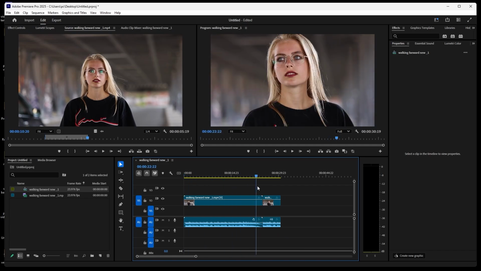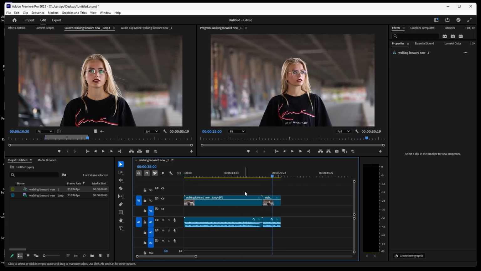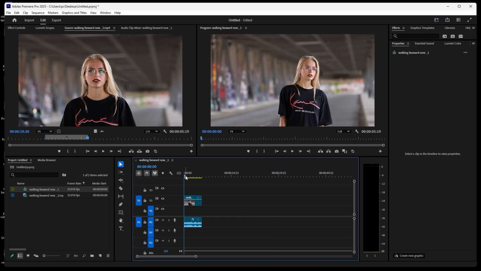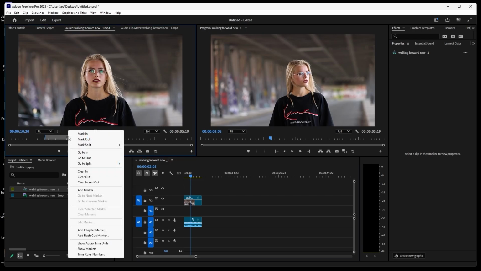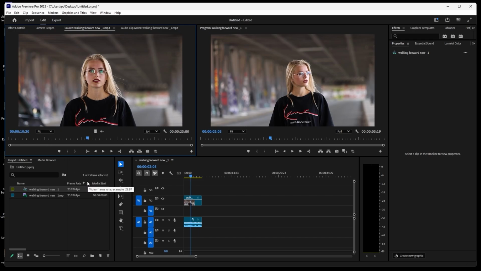Now see this portion. I'll delete the previous ones. See, this portion only. Basically, mark in and mark out means that from the video you can take your required position for editing. Then how to remove this? Sometimes we don't want it. Simply right click on that, and you can see clear in, if you want to remove only in, clear out, or otherwise clear in and out. You can remove in and out.